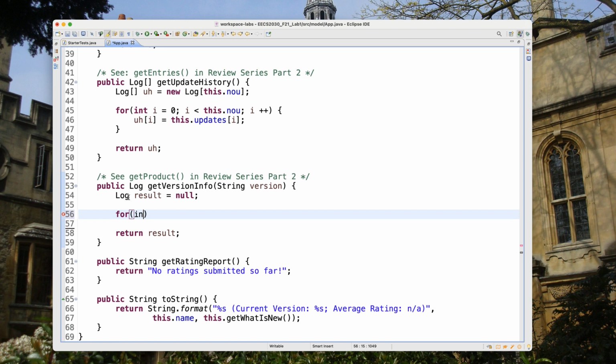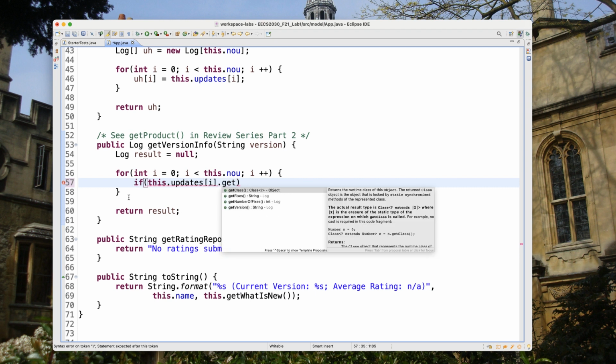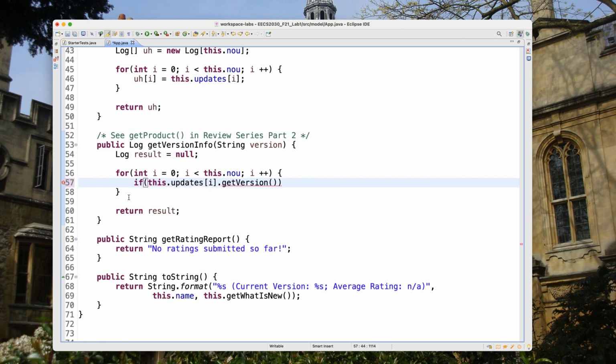I'm going to say integer i equals 0, i strictly less than, very standard, this dot NOU over here, and then i plus plus. Okay, and then I'm going to say if the current log, this updates at position i, dot get version over here, right? I'm gonna compare against the version over here.